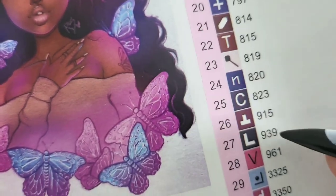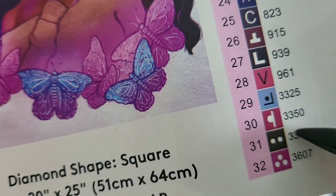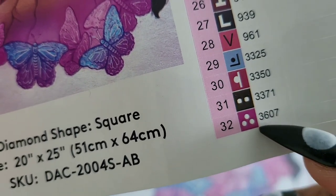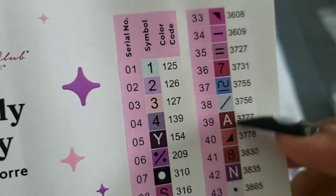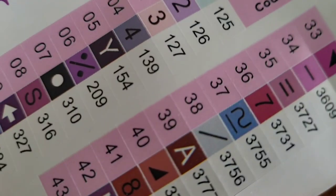We got the microphone. We ain't even going to say what that is. We got that guy hiding in the toilet. We got the nipple. We got the alien guy with the two eyes, but then the alien guy with the three eyes. We got this guy over here. I don't even know what's going on with this. It's like they're sending us a secret message or something, like a decoder ring is needed.